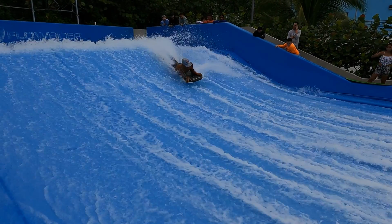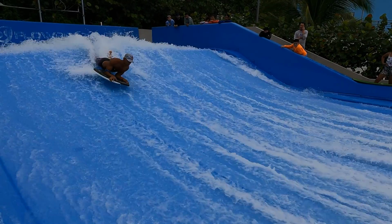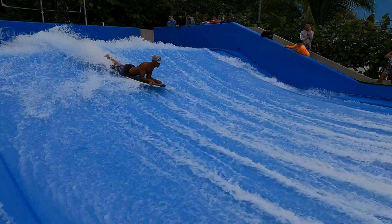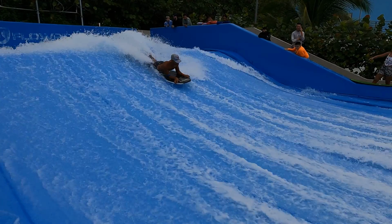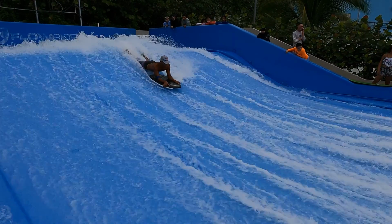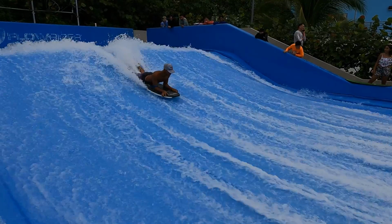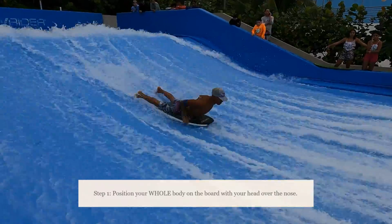This is going to be key to doing the trick because in order to stop spinning while you're doing the trick or after you're doing the trick, you're going to need to drop those legs in the water and stop that spinning motion. Now, you're going to see me using my elbows to spin left and right. Some people ride with one hand on the nose and one hand on the side of the board. That's fine as well. Just find your own style and let's get going into the trick.